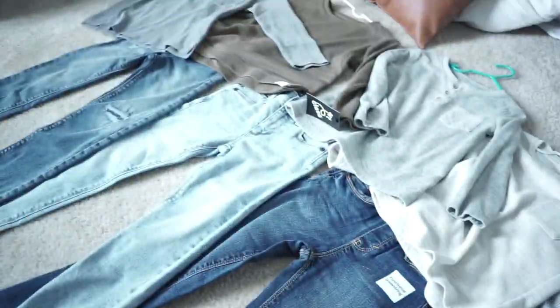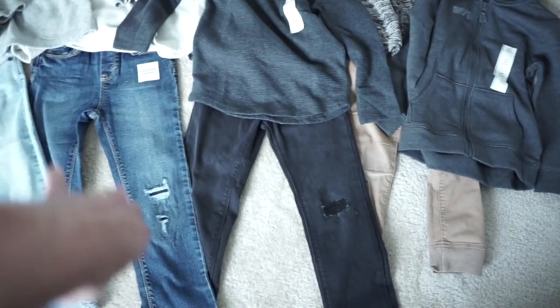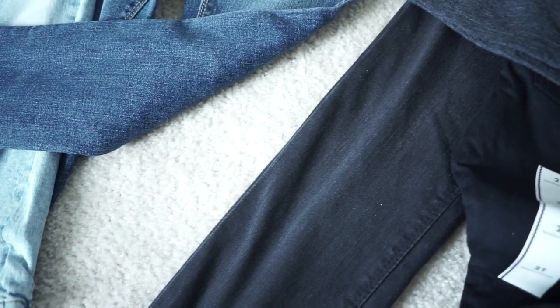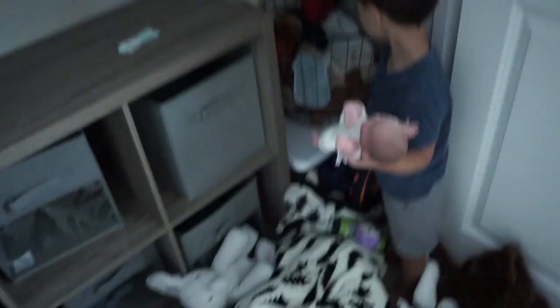You can tell from looking here that all the shirts are pretty much interchangeable — there's really no pair of bottoms and no shirt that don't match together. I'm a little conflicted over the black wash distressed jeans because they can be a little funny with colors. I'm probably going to keep them since they were a great deal at $10, but I may end up getting him a pair of solid black pants too.